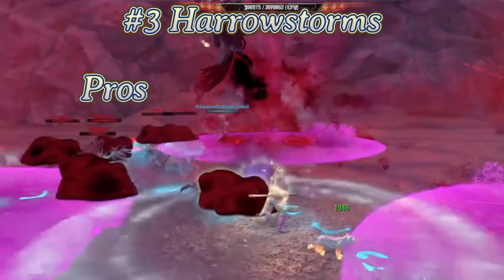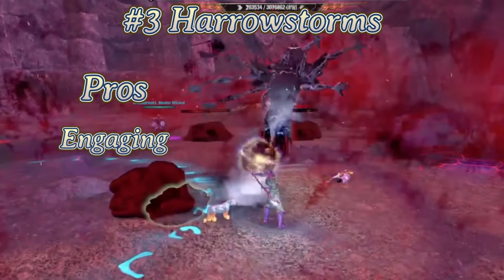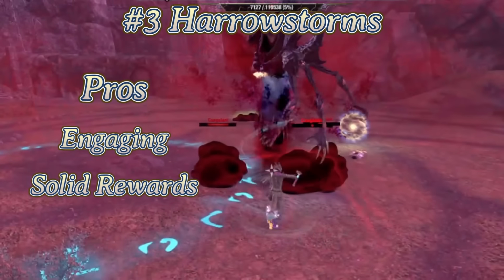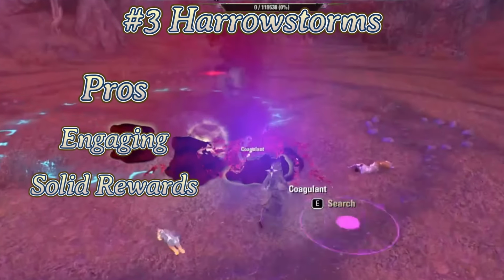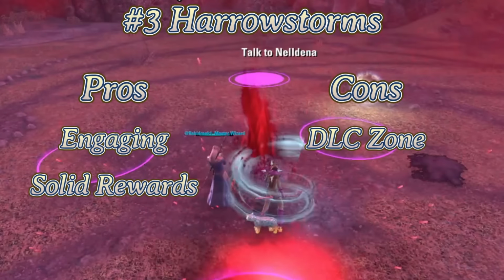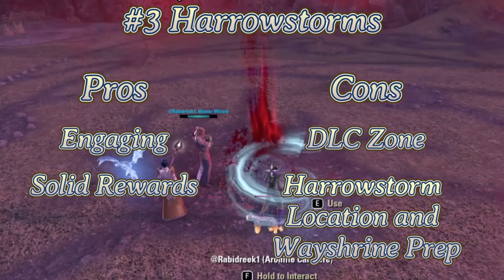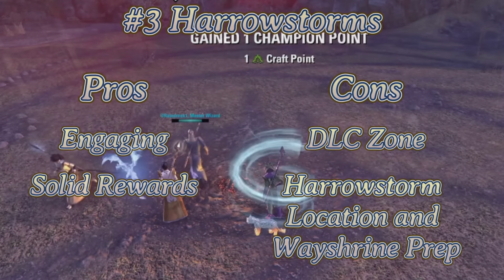Pros: this is an engaging daily, as just standing still will probably get you killed. The rewards from the Herostorms themselves are mid-grade. You might get lucky with some solitude or vampire furnishing plans. Cons are this is located in a DLC zone, and additionally a little prep with unlocking Herostorm locations and way shrines beforehand would make this activity easier.